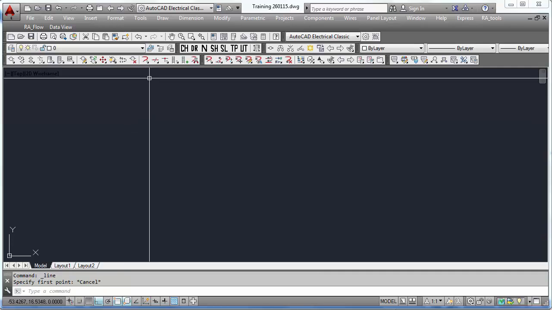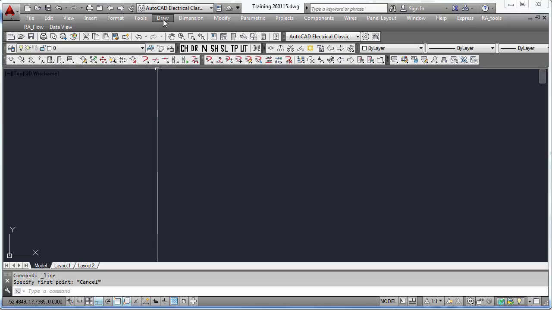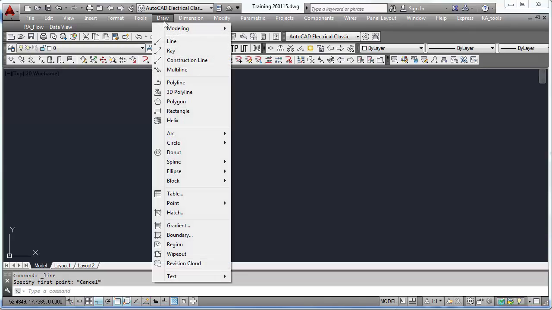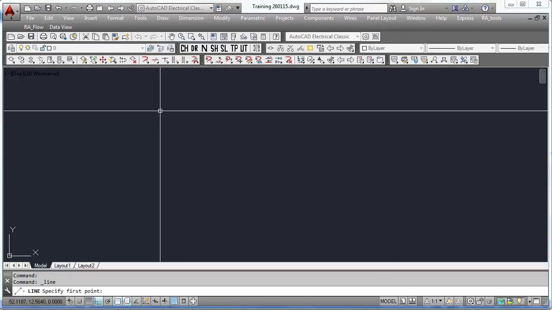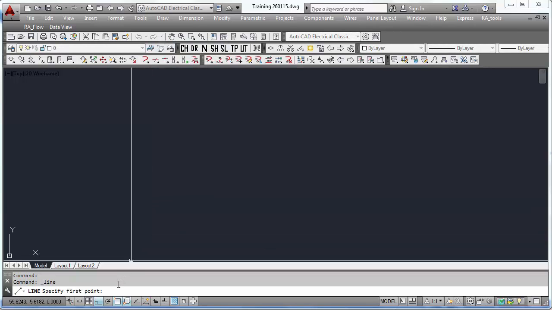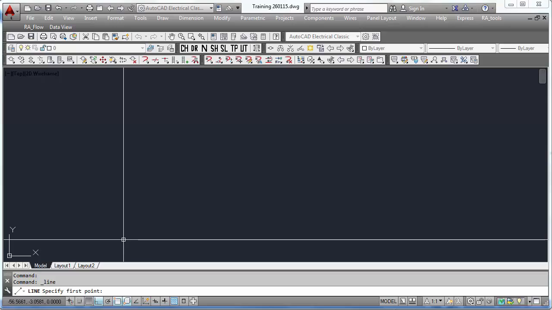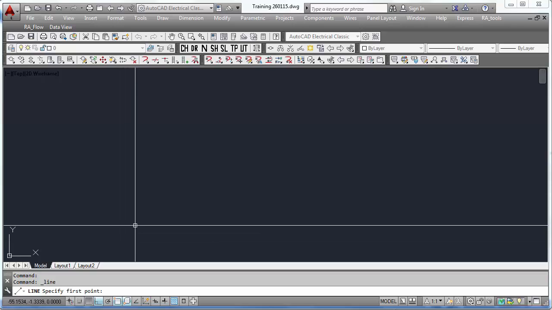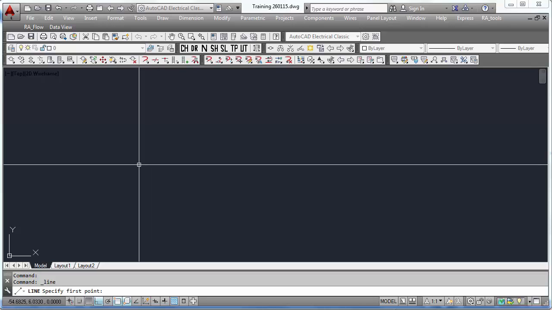You can see now it is empty. When I draw a line, it is asking for the line, which is in bolder letters. That is the command which I applied, followed by specify first point. It is asking from where we should start the line.